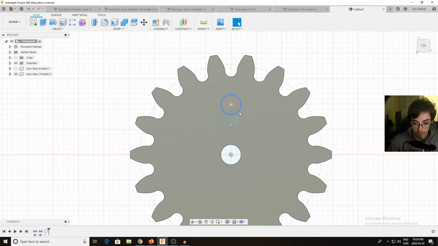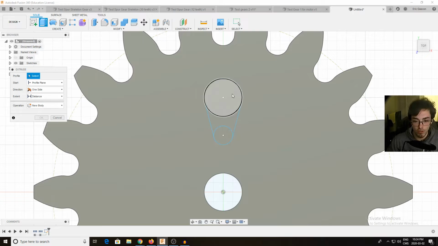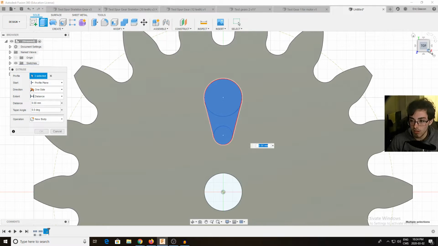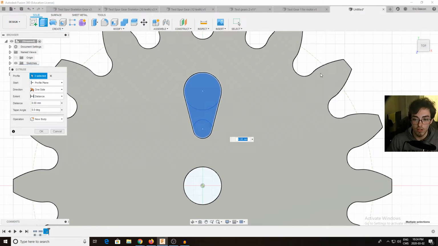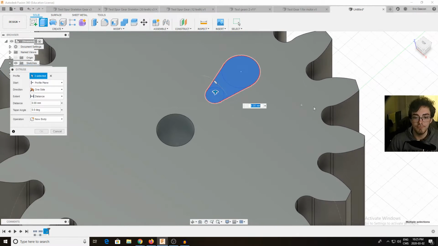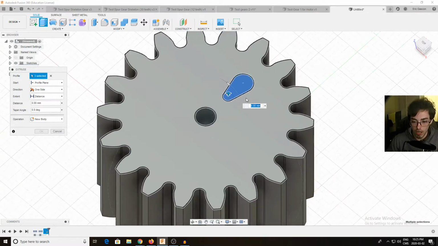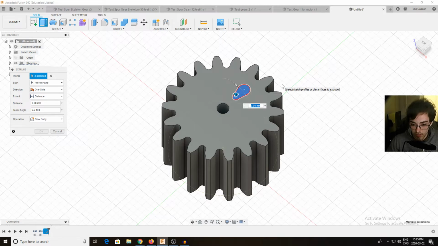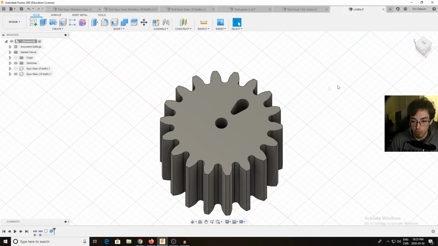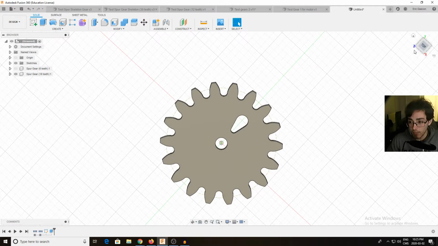Now we're gonna have to cut through it. So to do that, we just extrude, shift click on everything to make it go good. And then we are going to rotate a little bit. And our thickness, it was 12.7, so we're gonna go negative 12.7 millimeters. And it cuts all the way through, as you can see, bam, cut all the way through.